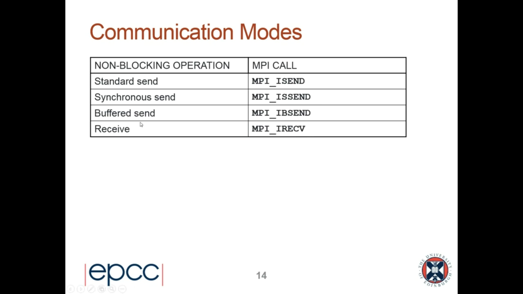If you use buffered send, you don't have a problem with deadlock. So although the routine MPI I B send exists for completeness' sake, it's not of any functional use. If you're using explicit buffered send, which people tend not to do, you don't have any problem with deadlock, because you're sending emails, sending letters, rather than making phone calls. It exists, but you would never use it. There's not any point to use it. So MPI send, I S send and MPI I receive.